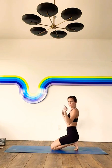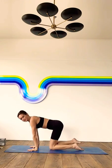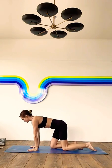And we'll just roll through the wrists, warming up the wrists, shaking out the hands. Try to distract your mind from what's going on in your toes. Just a few more breaths here, stretching the wrists and shifting forward, releasing through the toes. You can tap the tops of the feet on the mat to release your toes. And then we'll just come into tabletop.